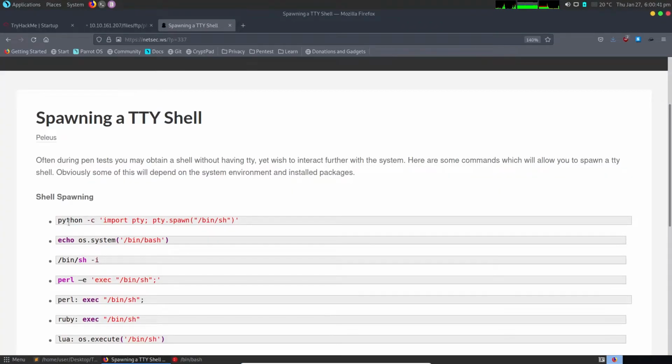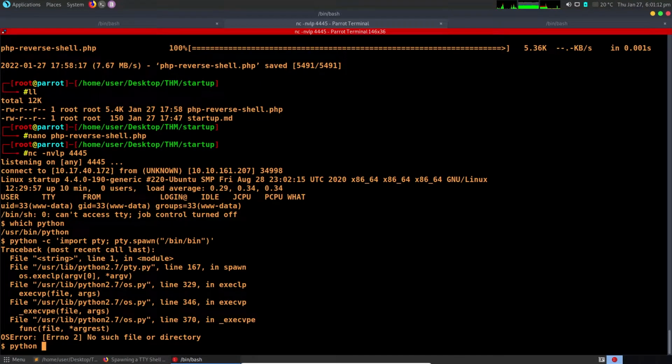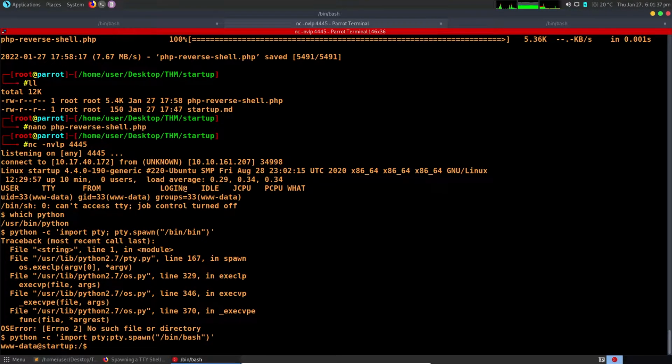Okay. python -c 'import pty; pty.spawn("/bin/bash")', and we got the stable shell.